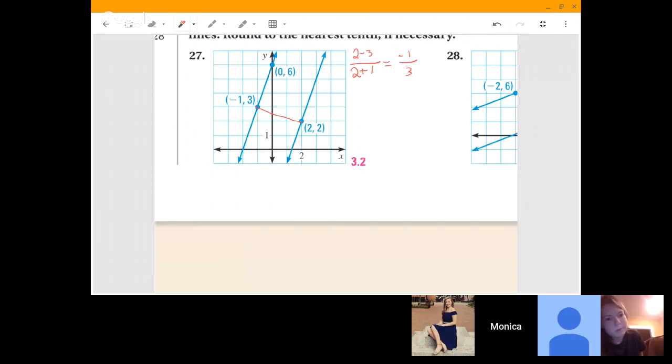And now for your lines, you know that they're parallel, so they should have the same slope. So on this one, our slope would be up 3 and over 1. So if our slope is 3 for the parallel lines, and then negative 1/3 for the line that we drew between the two of them, that says those are perpendicular. Okay, so that we know this line here is a straight line between those two parallel lines. So now we just need to figure out the distance of that line. So we need the distance formula. So what's the distance formula?